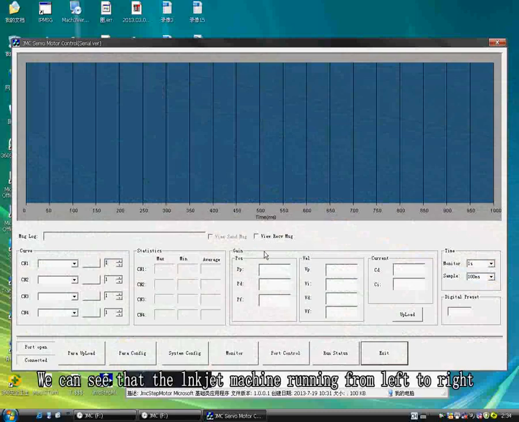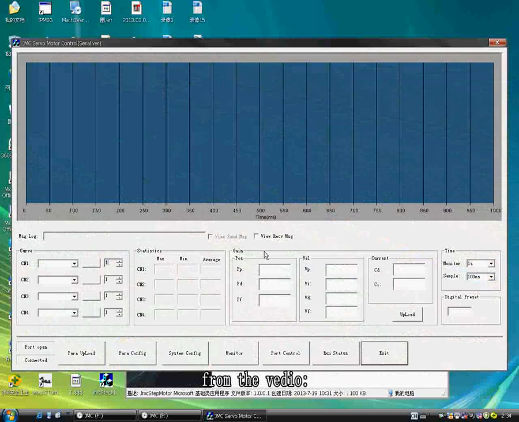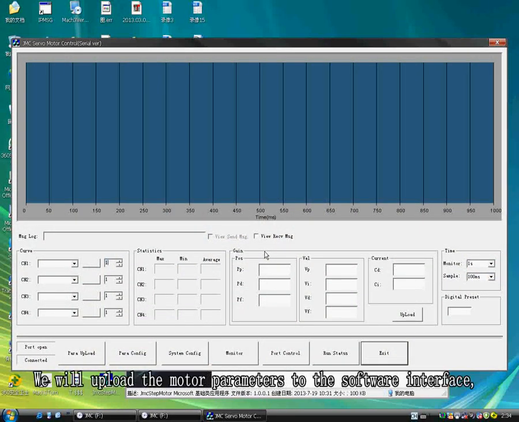We can see the inkjet machine running from left to right in the video. We will upload the motor parameters to the software interface. Now, click the Upload button.